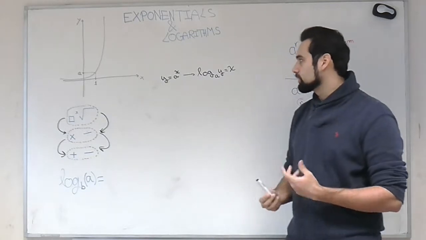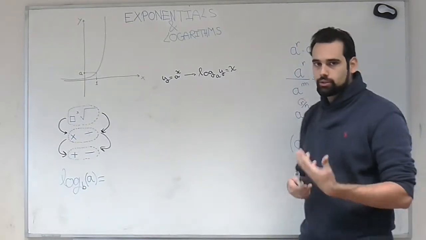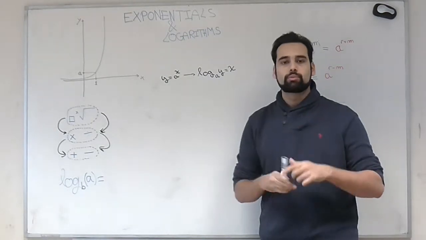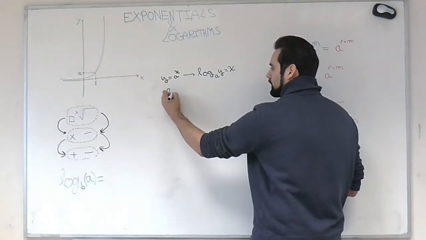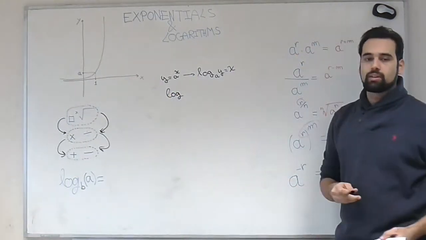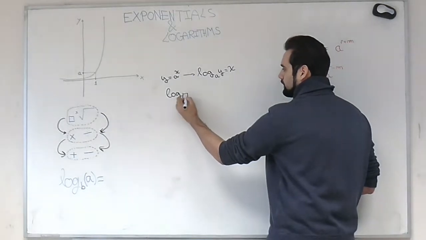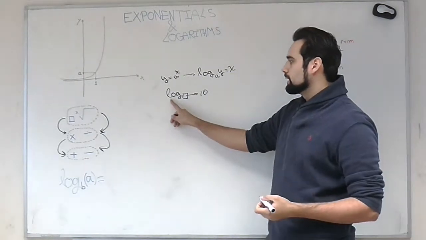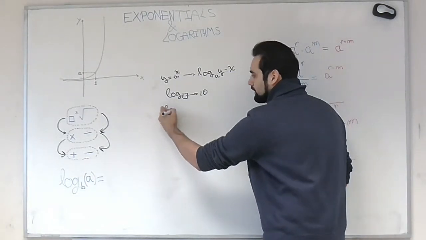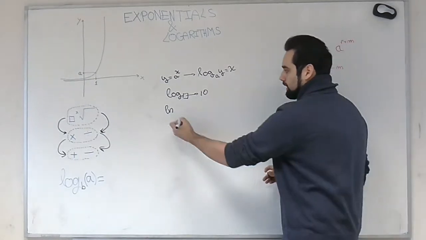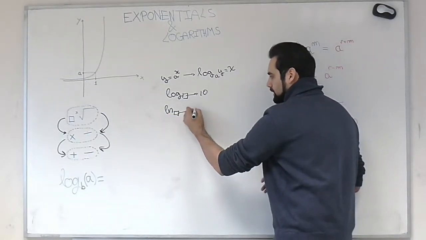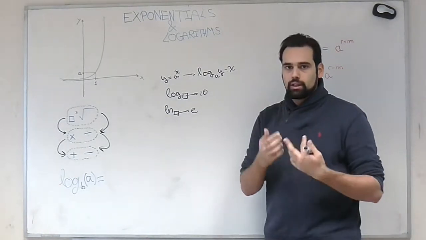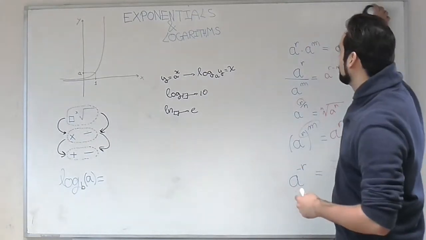And some things that you need to take into account is that since logarithms are so commonly used in science, sometimes for certain cases we use abbreviations for them. So if, for example, they just simply say log of something, the base in here actually means it's 10. And if instead of writing log, they just write ln, which stands for natural logarithm, they actually mean that the base is number e. And you should be aware of this, because if not, you will not be able to easily solve some problems.